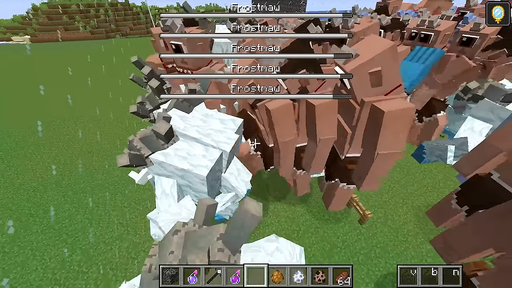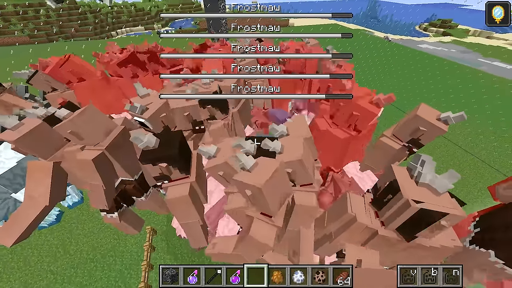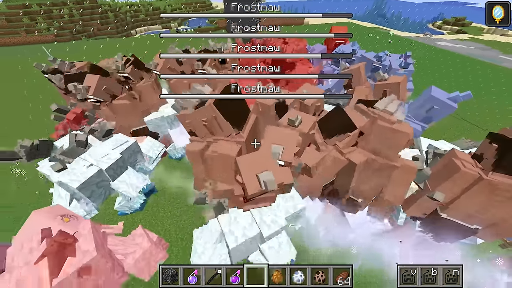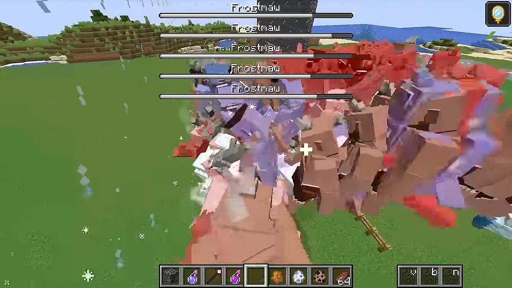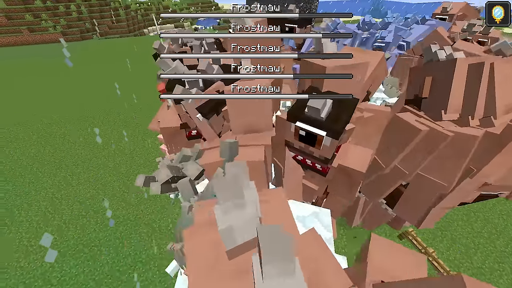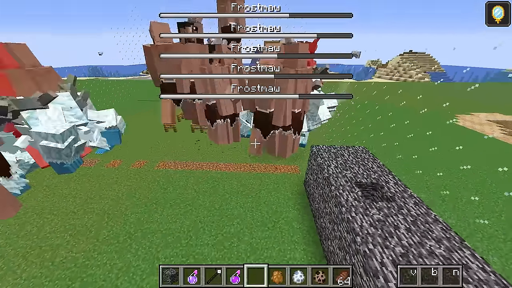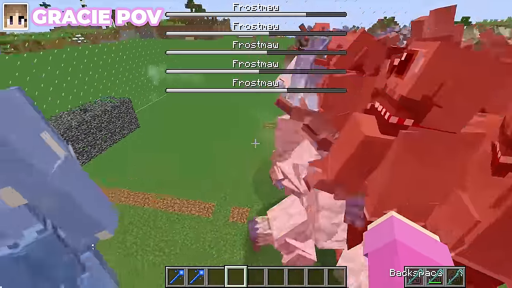Wait, the frost walls are getting low. Look at them, they're dying! What? No! Wait a second. Are they regenerating fast enough? They do regenerate over time, but they're all being bullied by these cyclopses. Wait, they're frozen again. What did you guys mix? We mixed together a polar bear and a wolf, Gracie. What about you? A polar bear and a wolf? No way!